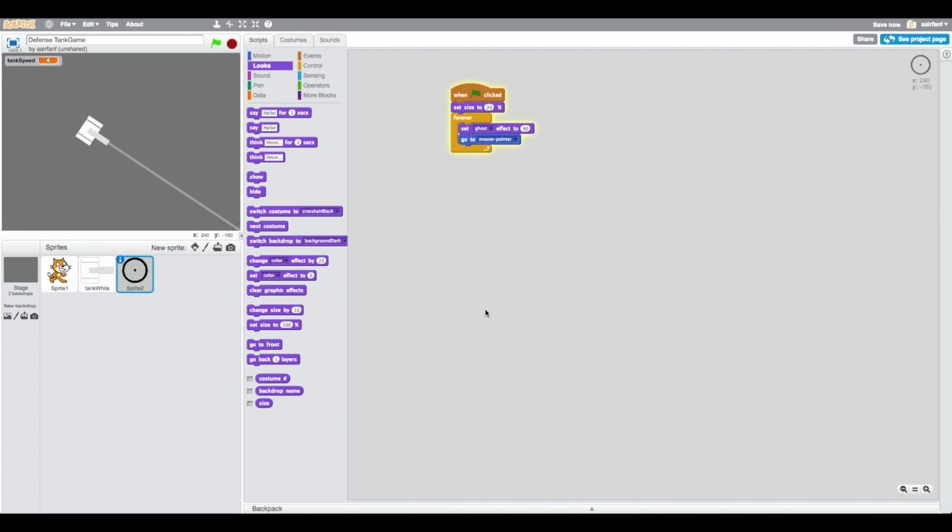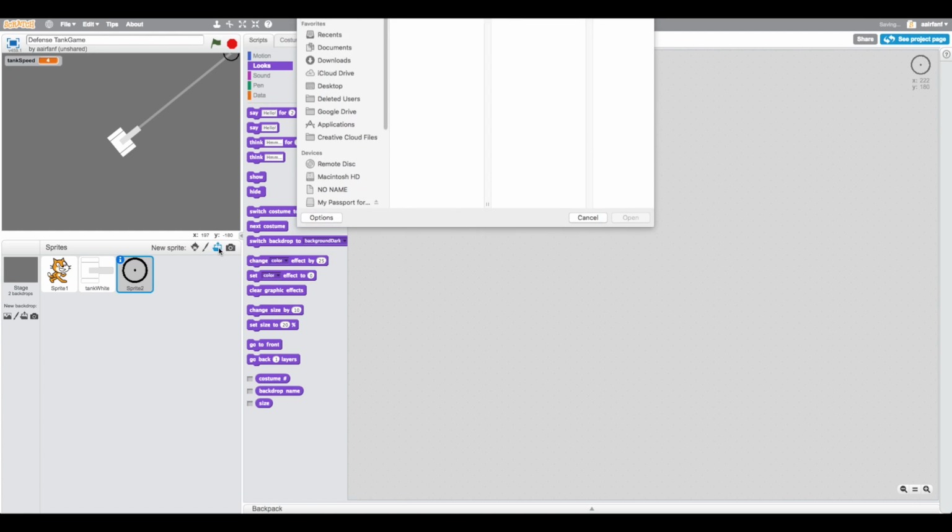We're going to be doing part 2 of the defense tank game. Last time we just created this. Pretty cool. And today we're going to be adding a bullet, so we can get right into that. It's going to be a little bit of a short episode, but I'll have the next part out soon.